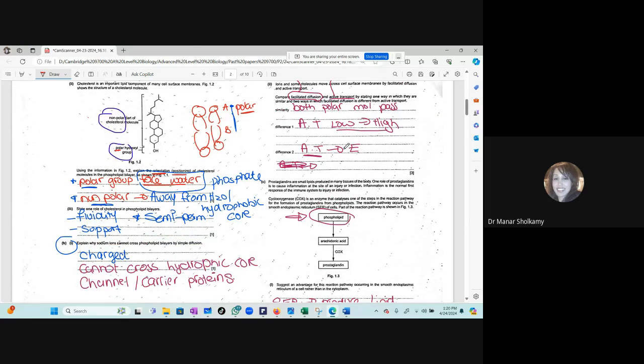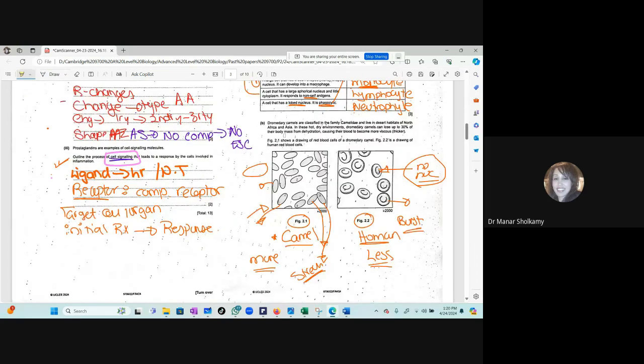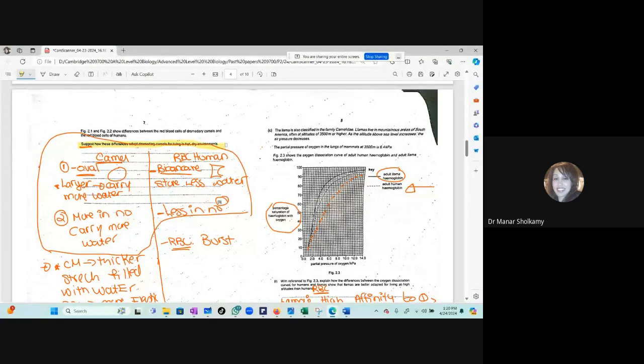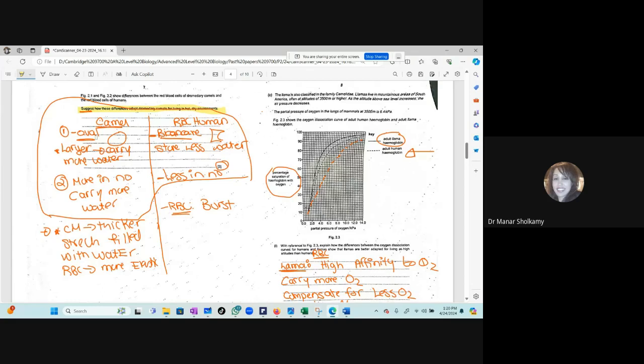This question was easy. This question also was very easy. Cell membranes. This question was a direct question also. Cell signaling, this question was not nice. It's a suggest question. Suggest questions are always not nice. Put this in mind: when you get a suggest question, it's a critical thinking question. You will not find it easy. It's tricky, and you just have to do your best on the suggest question.